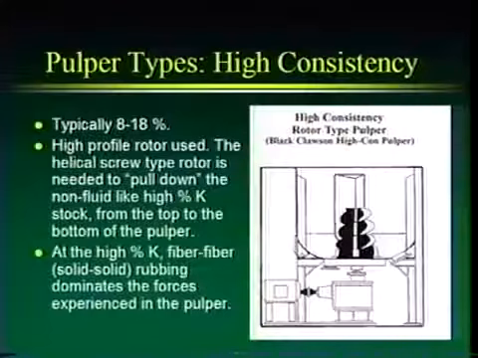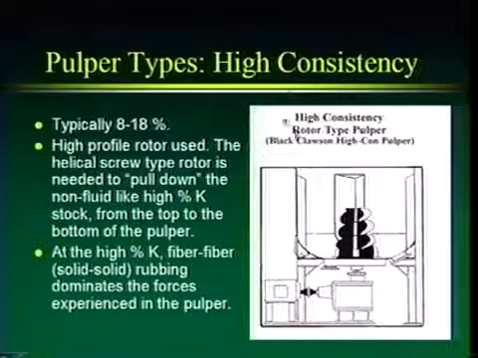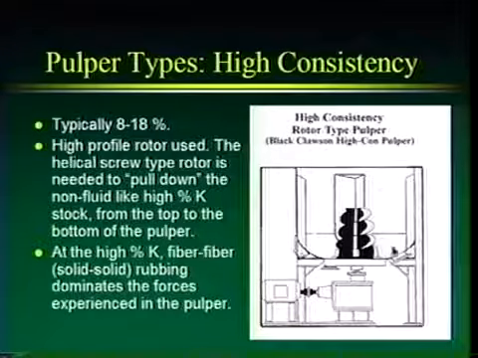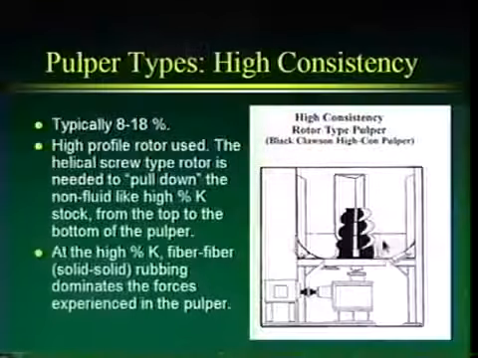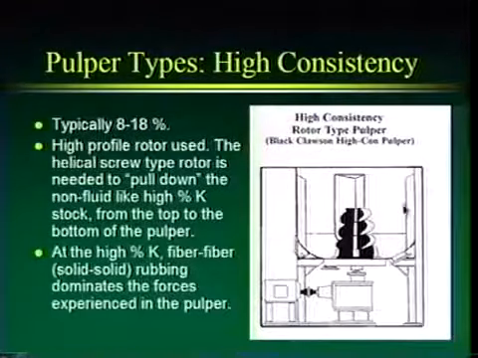If we look back at the pulper diagram, what occurs in the pulper is that the pulp actually comes down to the rotor, it's pulled down, and it moves in a circular pattern. If you look at it from the top, it looks like a donut. And that pulp will go and circulate this way. There will also be motion, clockwise or counterclockwise, depending on your helix. But there's going to be this downward circular motion, and it'll look like a donut here. Okay, so the high-profile rotor is very important.